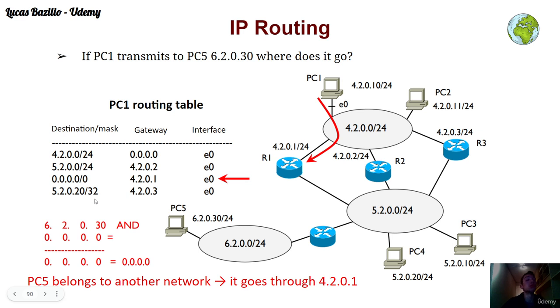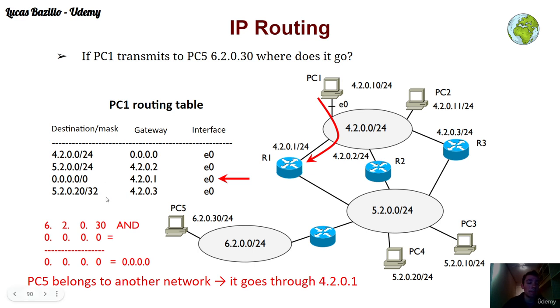So we go now to the next one, the next mask, which is 24. So we get only the first three decimal places to be 255 and the last decimal place to be 0. In that case, what is going to happen again is that we will have at the end 6200, and this is also a destination that is not inside the routing table. So we are going to discard again.